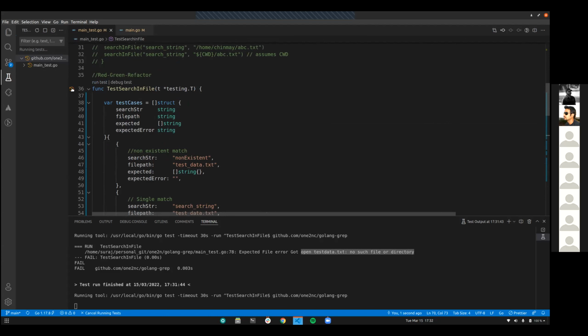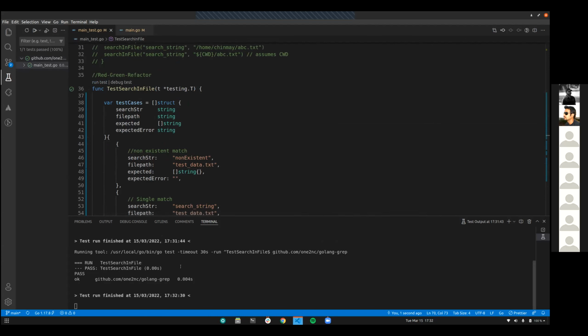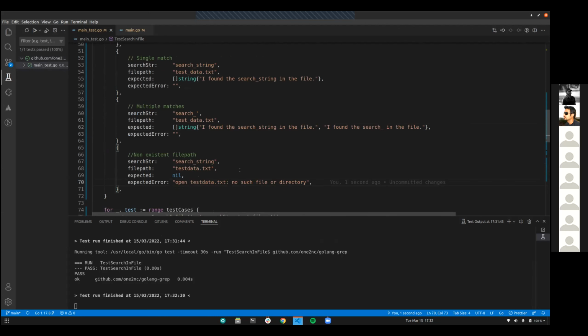You can just remove the file name. So it's a substring, that should be fine. Yeah, you can remove that open testdata.txt and just have the "no such file or directory". So that should work.